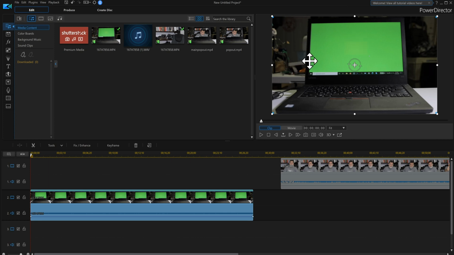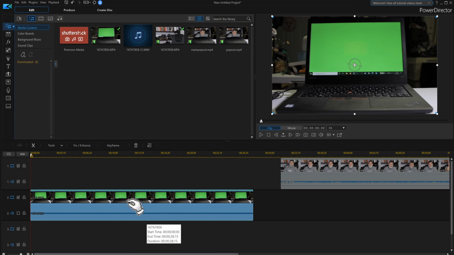Now, once you have your laptop green screen like this, set your camera up on a tripod and point it at the laptop. Now, I've done a little over 26, 27 seconds. Record for about 30 seconds. Get 30 seconds of this set up, and you're not going to need any sound whatsoever because all we're trying to do is record the laptop with the green screen in the background.